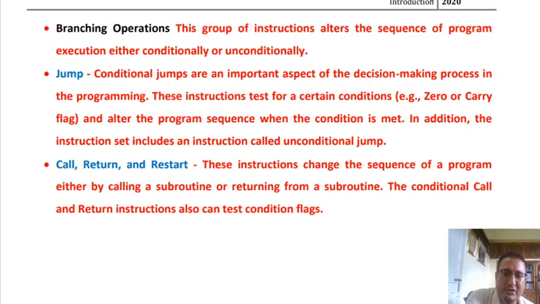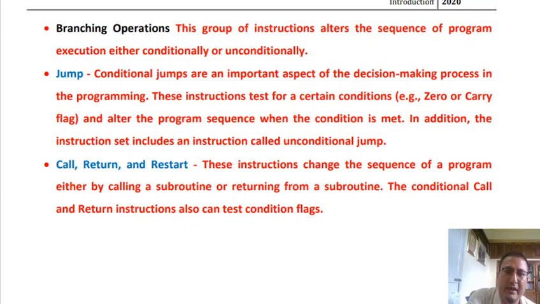So there are several instructions that are defined in the 8085 microprocessor that work with the value of the various flags. Say for example, jump on carry, jump on no carry, jump on 0, jump on no 0. So these are the set of instructions that work with the various flags in order to make certain decisions whether or not to alter the sequence of execution, right? Now, in addition, we have an instruction called JMP as well. So it's a jump without any condition. So that is called an unconditional jump.